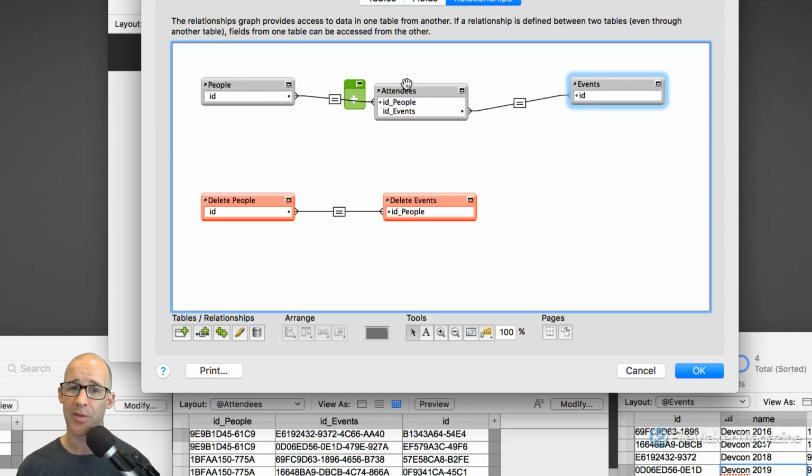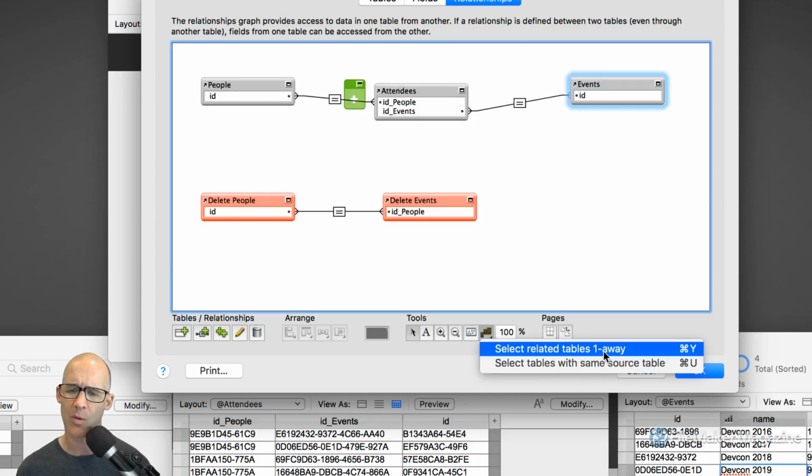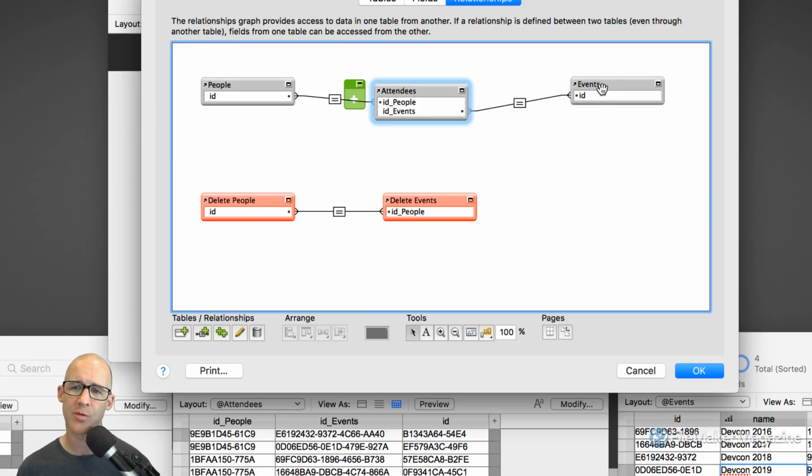But some people think that this is the first table and this becomes 1 table away from that. I don't know if there is an actual one. We've got this item right here that says Select related tables 1 away. So if you use FileMaker's terminology, this would be 1 table away and this would be 2 tables away. But it's really up to what you're used to.